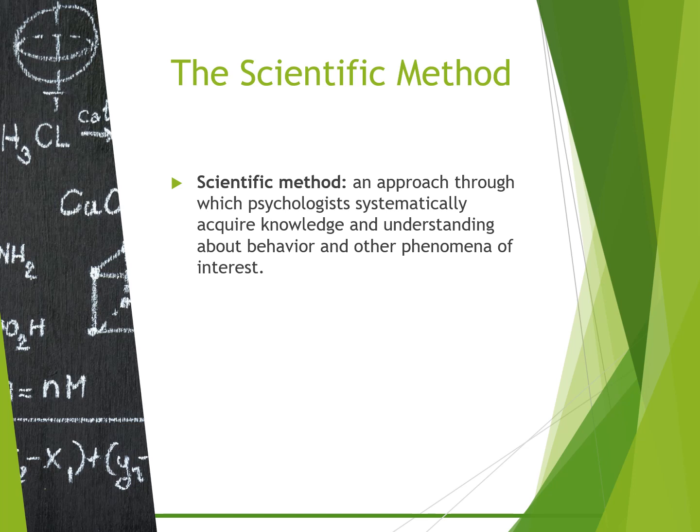So the scientific method, just remember that acronym OPTIC-R, and those are the steps that are involved with the scientific method. Now, the scientific method is what makes psychology a science, right? We use the scientific method the same way that your other sciences do, like biology and chemistry and physics. They use the scientific method, and we in psychology, we also use the scientific method when we are conducting our research. And that's one of the arguments that we have as psychologists, that psychology is actually a science.